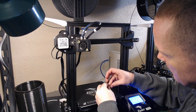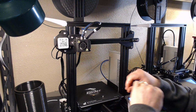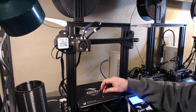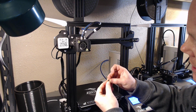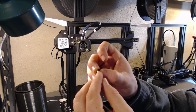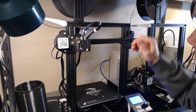This nozzle is clear on the inside, so when I drew back, it pulled all the filament with it, and that's an indication that the problem is not in the nozzle. With this nozzle here, it is plugged completely, and that one tells me there's probably something inside this nozzle causing some constriction.